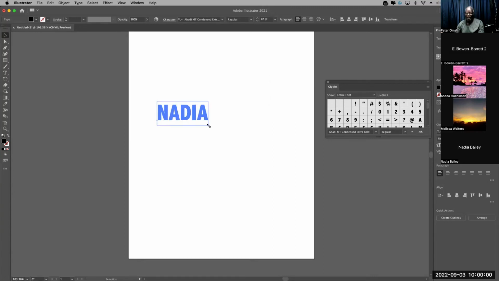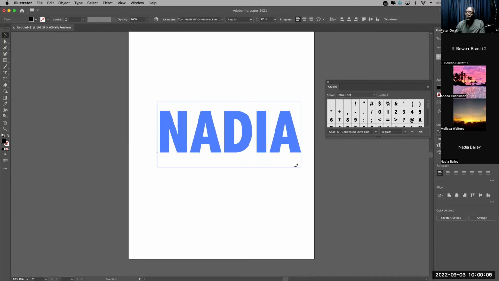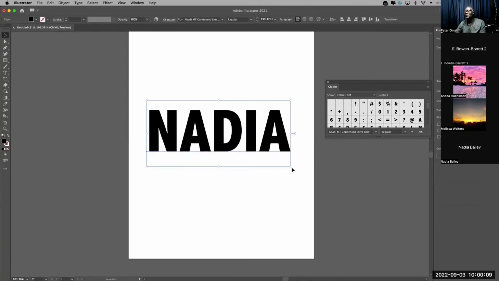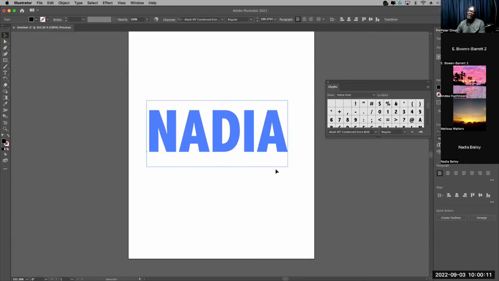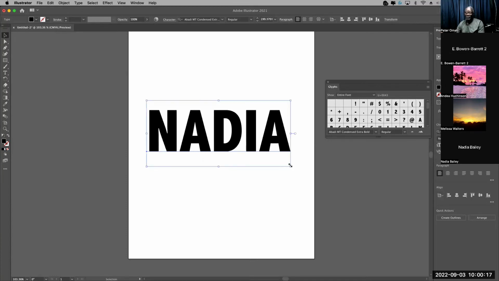make it as big as you want by dragging it. You have to hold the Shift key so that it's not squashed. If you don't hold the Shift key, this is what will happen. You see it? Undo that. If you're scaling it up, you must always hold down your Shift key on the keyboard.